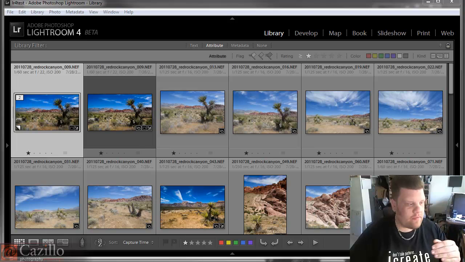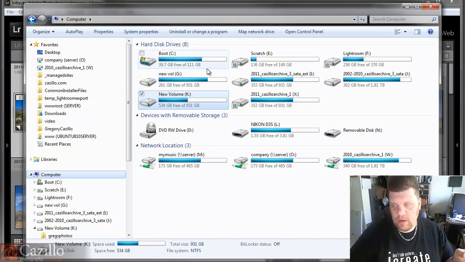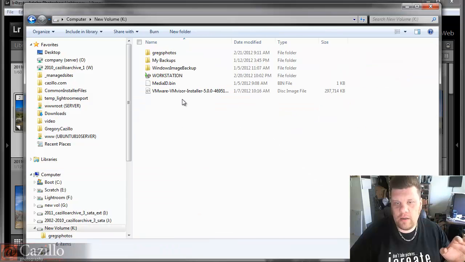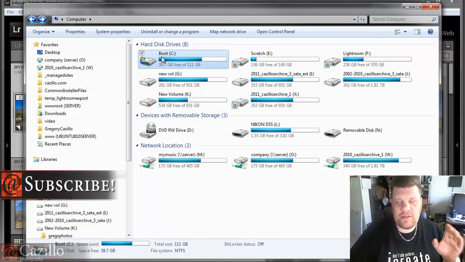We're actually not going to start in Lightroom. We're going to start here on your computer's drive. I strongly suggest having a completely separate hard drive for your photos from your OS drive. As you see on my computer, I have a lot of drives, and these are network drives. Just for today, I'm going to set it up on this new volume, which is actually one of my backup drives, but that's okay. Bottom line is that my boot drive is completely separate. That's really what you want.